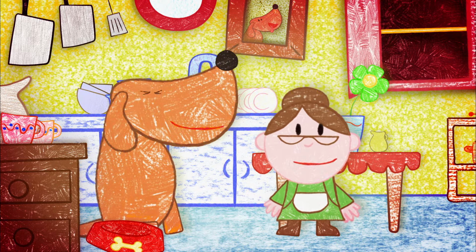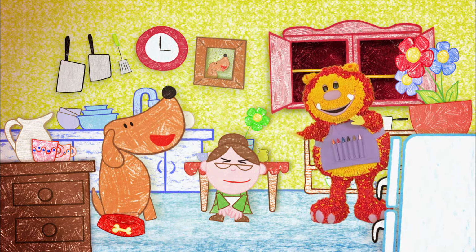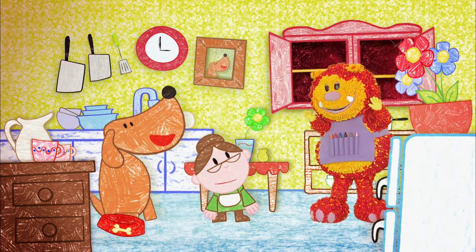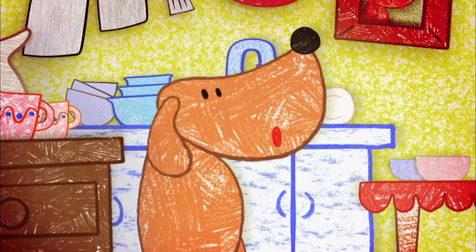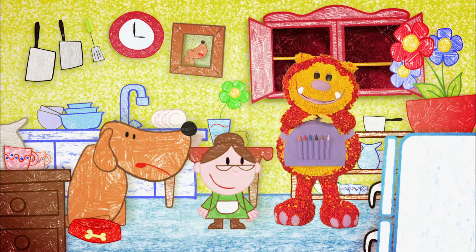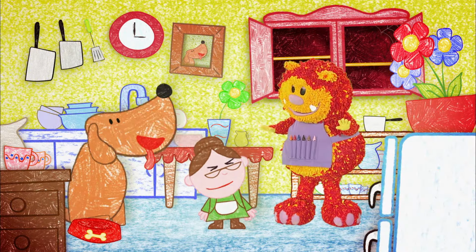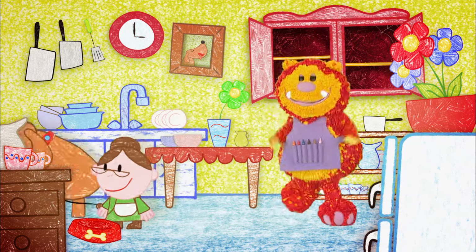Old Mother Hubbard went to the cupboard to fetch her poor doggy a bone. When she got there, the cupboard was bare, and so the poor doggy had none. Poor Twinkle. We'll just have to go to the shop and get some more. Come on, let's go shopping.